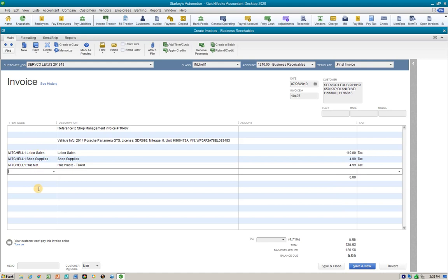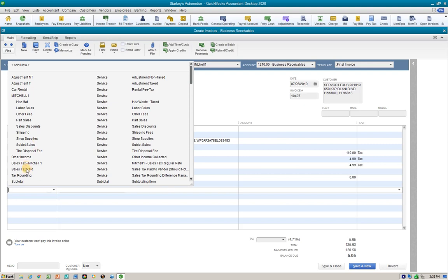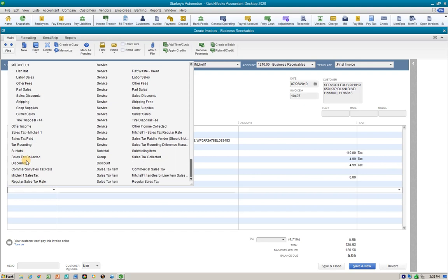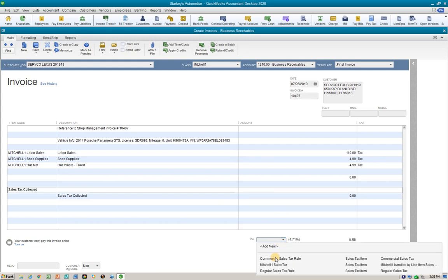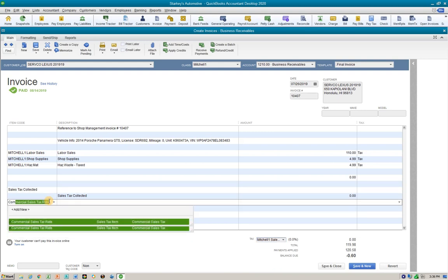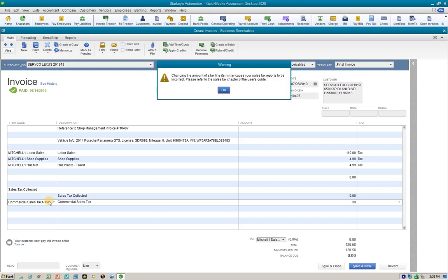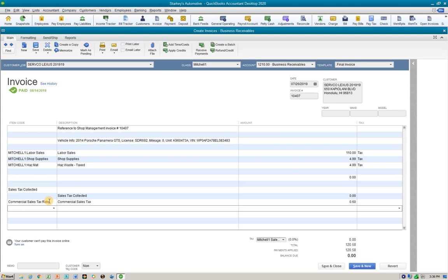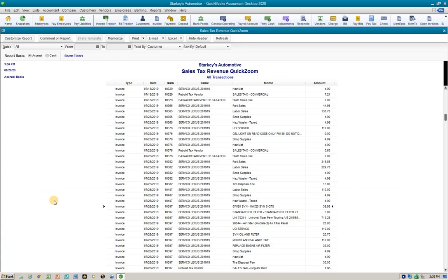Now I can go down here and add the sales tax collected. Change my rates here and go back. And now I can just add the commercial. And it looks like it's going to be 60 cents. Control or Alt A to save, hit yes, yes, and we're done.